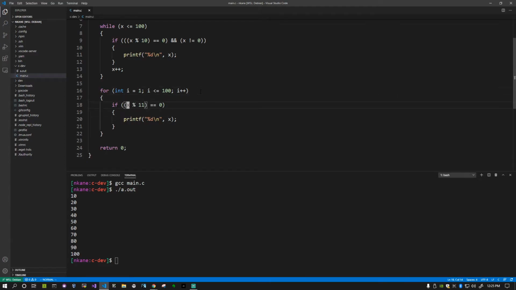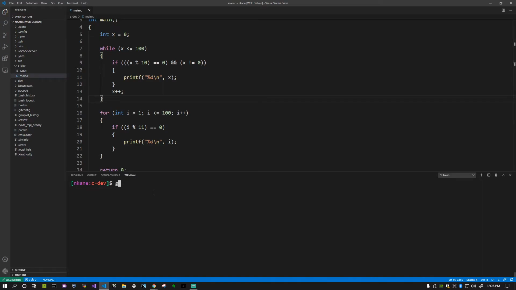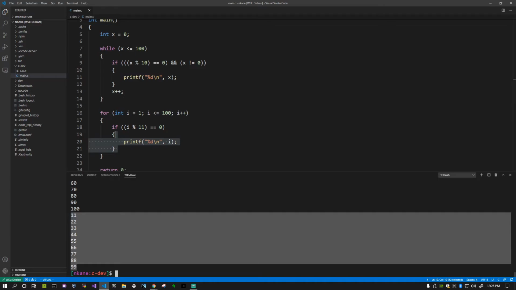Okay, yes, so this is a perfect example of why you shouldn't reuse variable names. This is actually i, because our i variable is internal to this loop. x is defined outside of here, so we accidentally put x. The reason is that in most of the examples I've been reusing the variables. But that's all right. I had i initialized here, and inside this loop I was using x when it should have been i. So now these are the results that we expect: 11, 12, and so on and so forth, things that are divisible by 11.